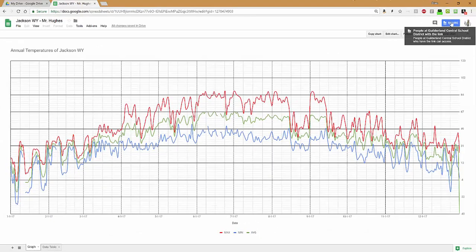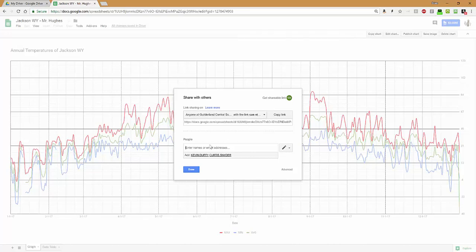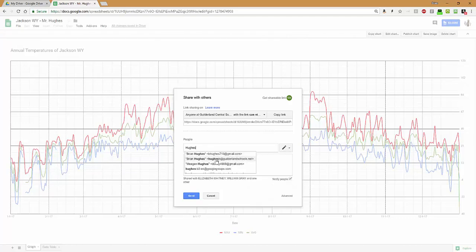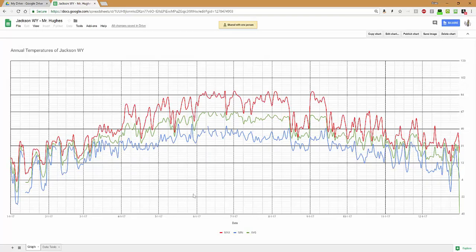Last thing, share. It's very important that you share it with whomever your teacher is. If your teacher is me, just type in Hughes, and if your teacher is Mr. Foro or Mr. Gray, type in, or Mrs. Whitney, type that in, and click on this. Make sure it says can edit. If the teacher can't edit it, we can't share it with all the other students in the class, and we need to be able to do that. So make sure that says can edit, click send, and you are done, my friend.